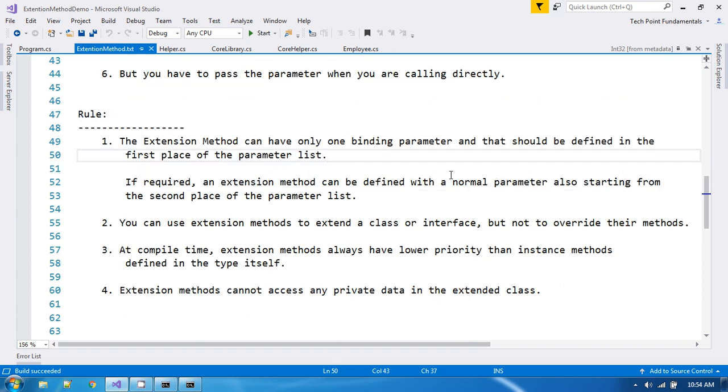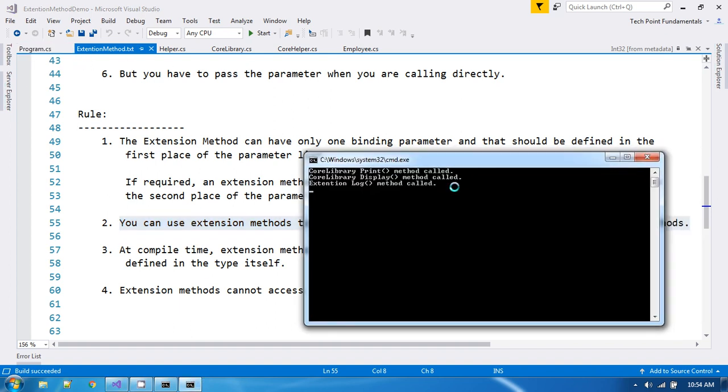We have also seen that you can define additional parameters along with the first type parameter. You can use extension methods to extend a class or interface, but not override their methods. This rule applies here, right? And the problem which we are facing here might be vice versa, right?